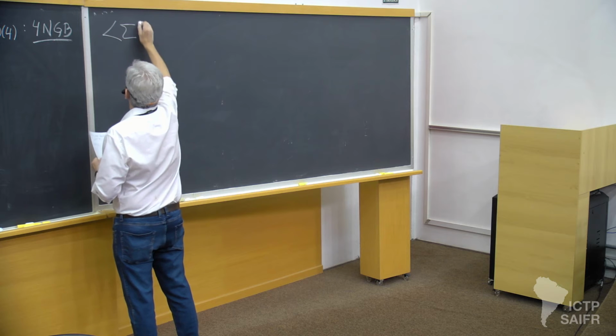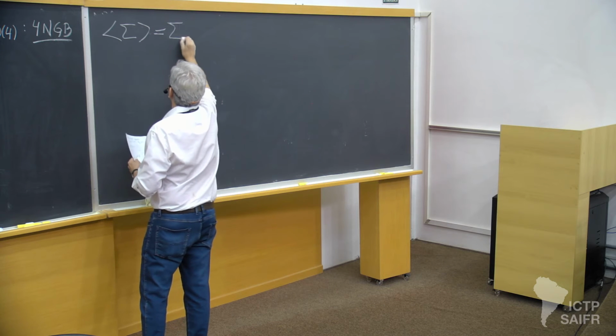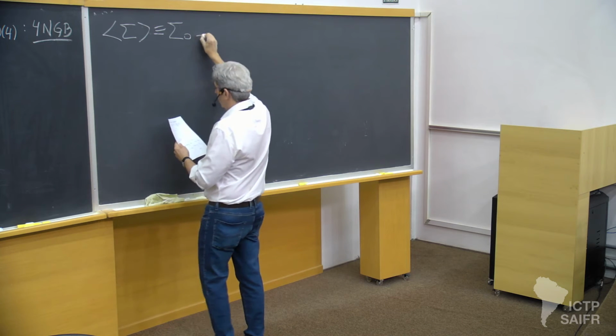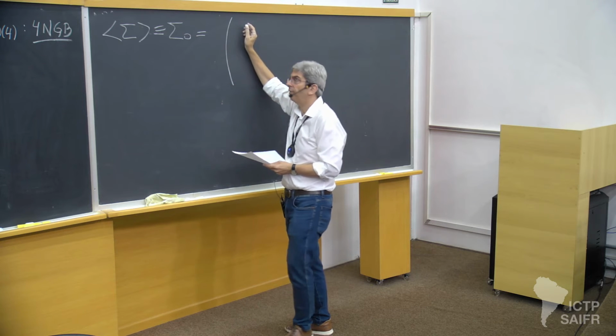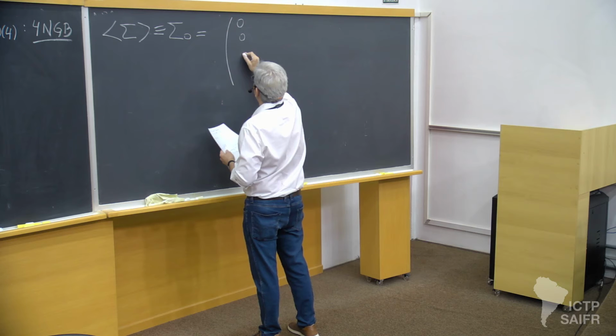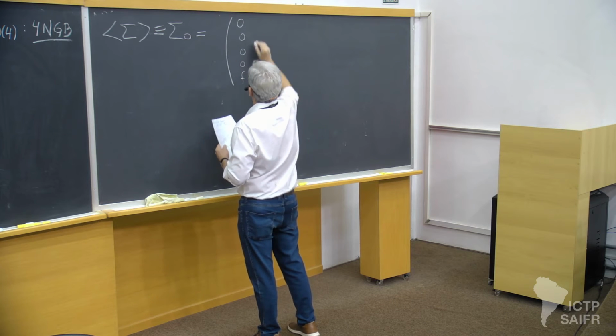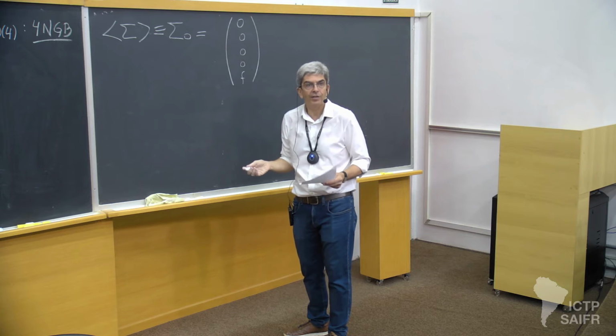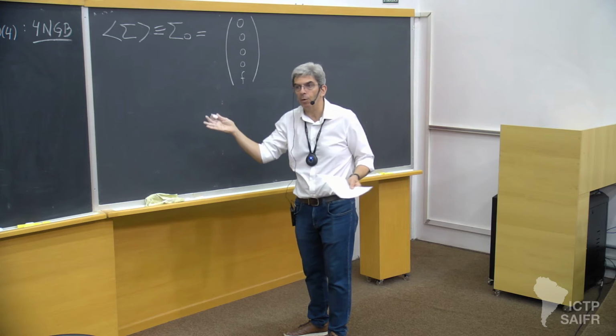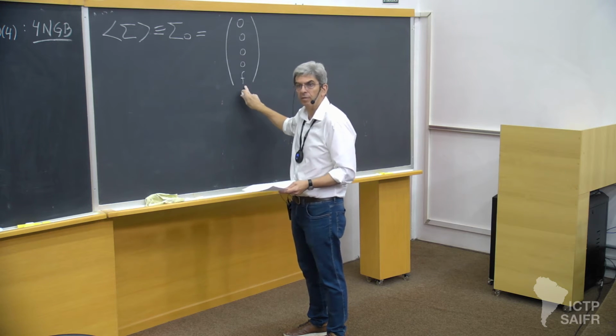First, the choice of the vacuum, which I call, again, sigma 0, is going to be, in the fundamental representation of SO5, I'm going to have to count zeros: 1, 2, 3, 4, F. Okay? Not much of a complication. It's a big group, but that's the vacuum that I'm going to choose.